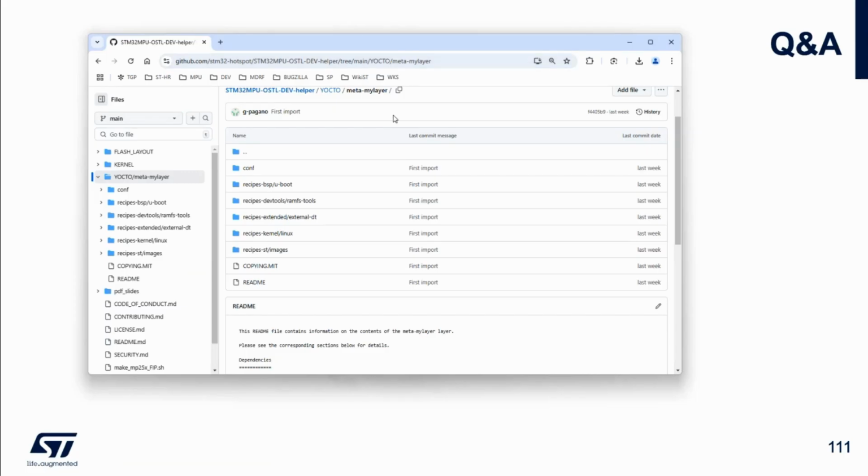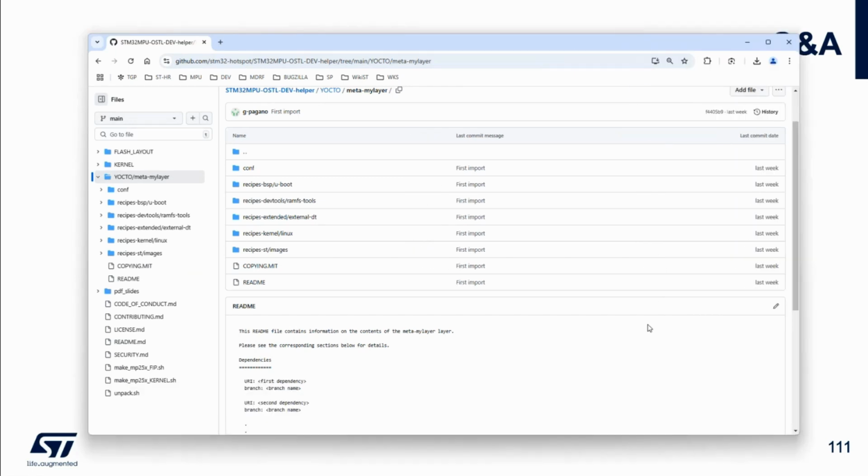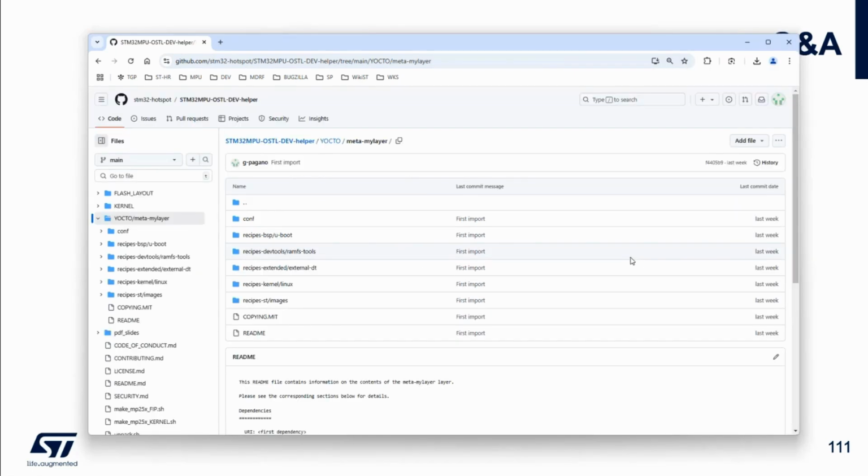What I can do now is to explore together with you the repository where this material is contained. So in our hotspot, inside the folder meta-layer, you will find the set of meta layers. It is just a set of folders that will override the folders that are present in the standard DSP.